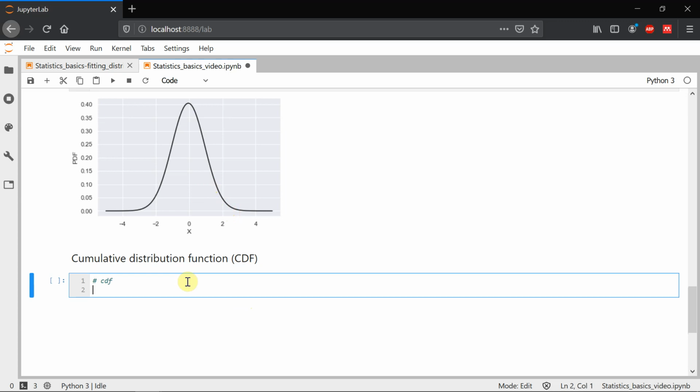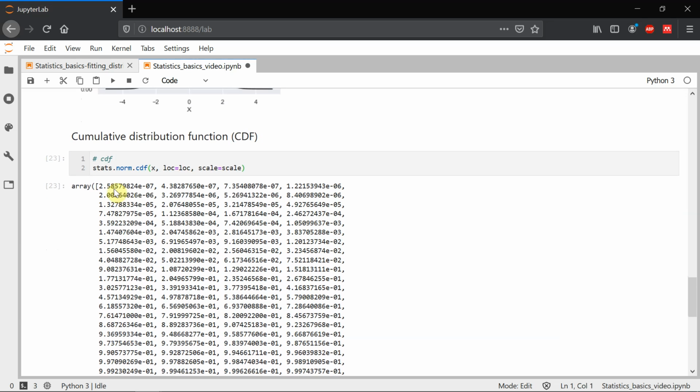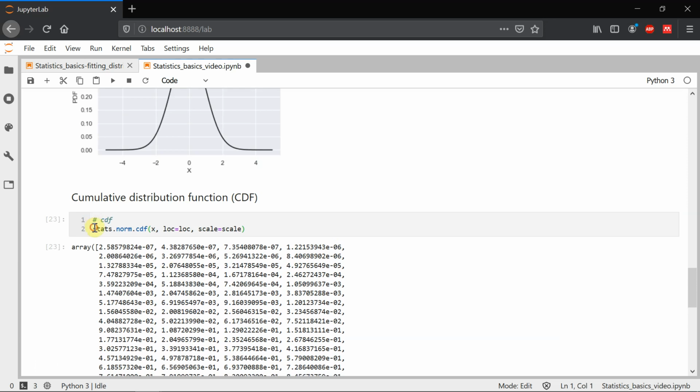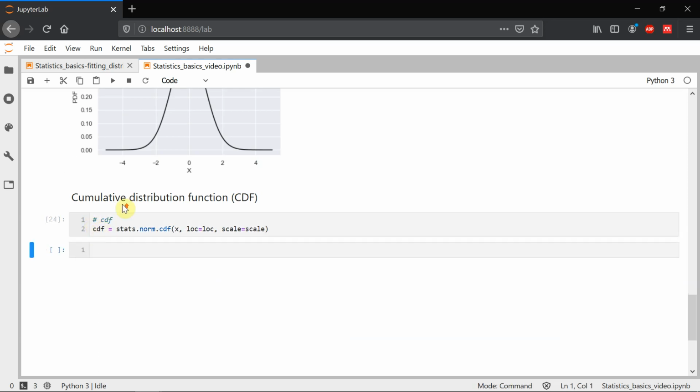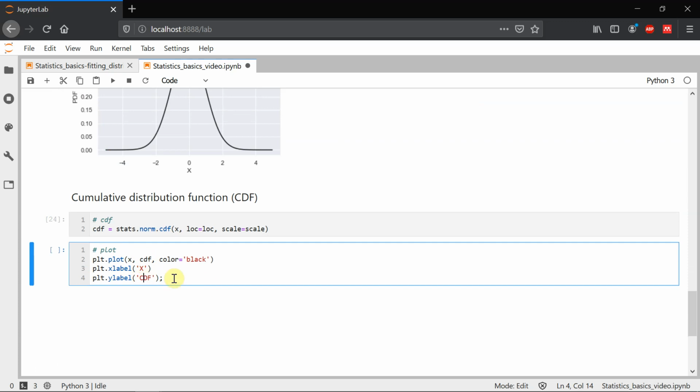To calculate the CDF, it's pretty simple. So we get into stats.norm, and we call the CDF function. Then we give values to the x-axis, and same as before, we have to set the parameters, which are log and scale. And we're going to create a vector with 100 values. These values should be always increasing, and let's call it CDF, and we can plot it. We can copy this here, and put it here, but change here CDF, and here CDF. We can just say that this is equal to the probability that X is lower or equal to capital X.